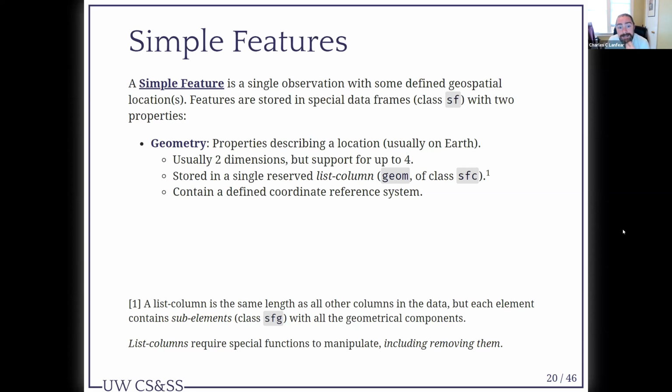These geometries in an SF data frame get stored in a reserved list column. That name is usually geom. You can change the name of it if you want, but I generally recommend you leave it as geom. That column is a list. It is not a vector. Well, a list is a type of vector technically, but it is a list, of class SFC. List columns are something I have not introduced in this class because they're very advanced, but it turns out a data frame need not have its columns be a vector exactly. You could instead have a list of length equal to the number of rows in the data frame, but within each cell have an arbitrarily large number of elements.